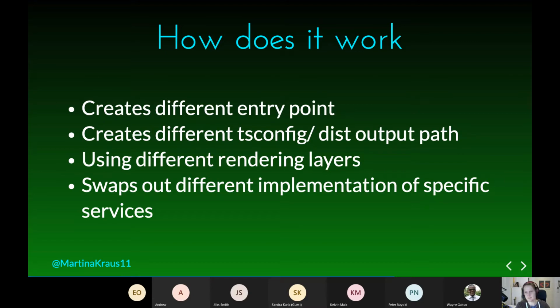We need to swap them out to creating the same stuff like rendering, but in a server environment. And this is basically what the schematic is already doing for you. It installs everything.